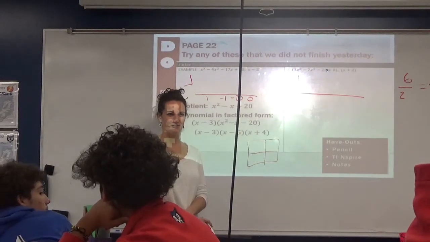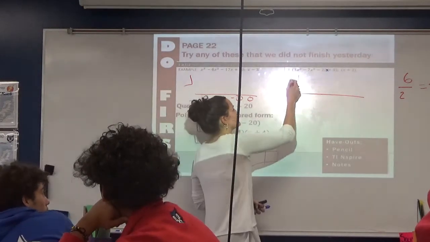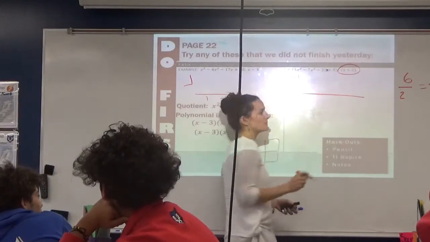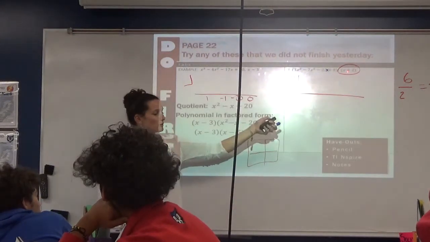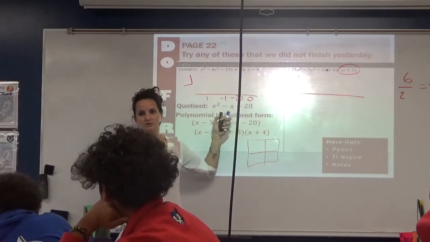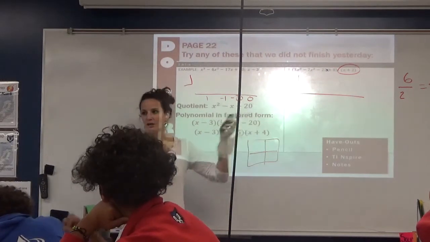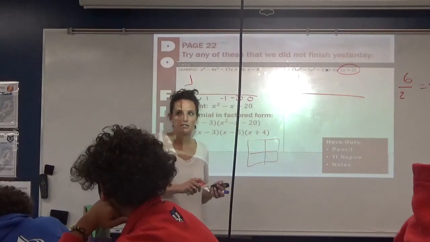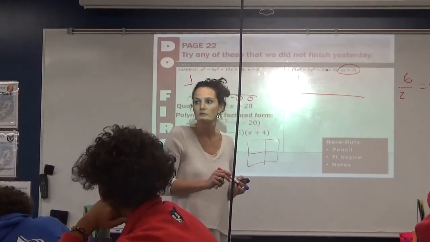Oh, I wasn't even here. What do we put there? -2. We put the 0. Awesome. He's been asking his neighbors. We put -2. We put the 0 of what we're dividing by right here. Okay. Who can share with us, to recap for the people that weren't here, what we put across the top? Isaiah? We put the coefficients of each of them.